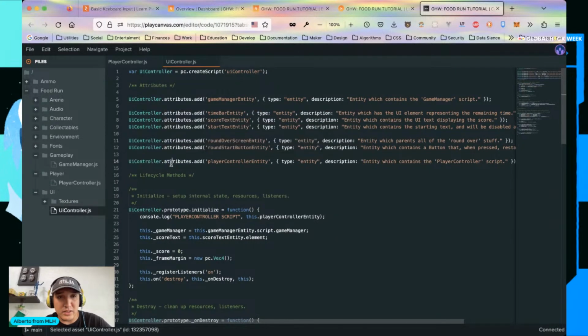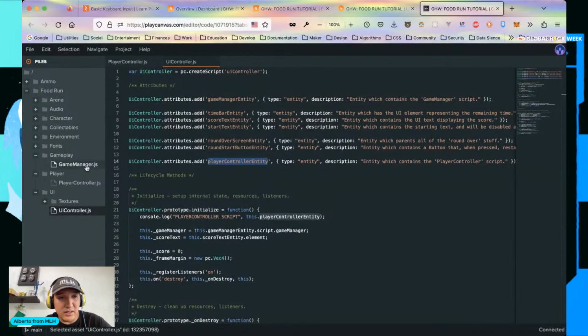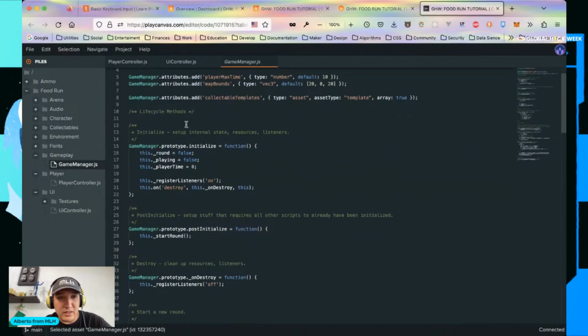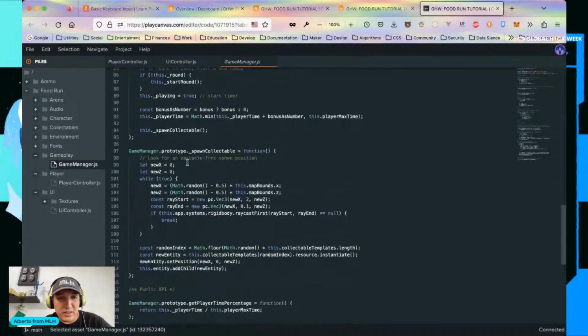UI controller's attribute add, player controller entity. Is it?